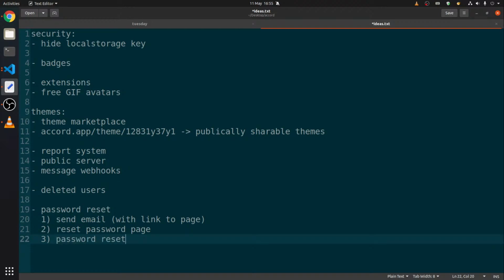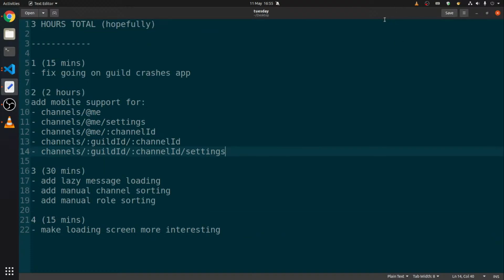Password reset. Redirects to login with message. Password reset. There we go. This is a planned out system right here. That's how it would probably work. The system shouldn't be too hard, but hopefully we do it at some point.